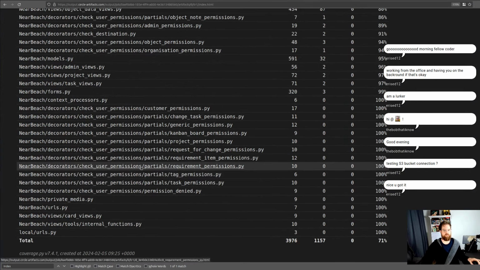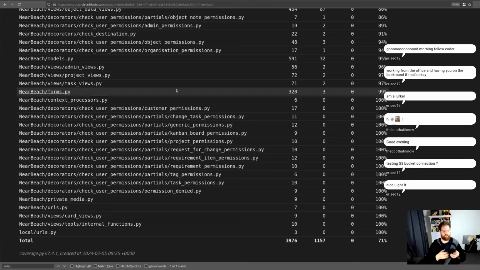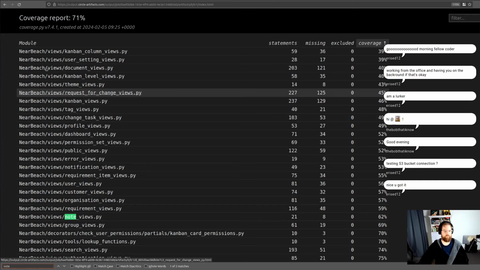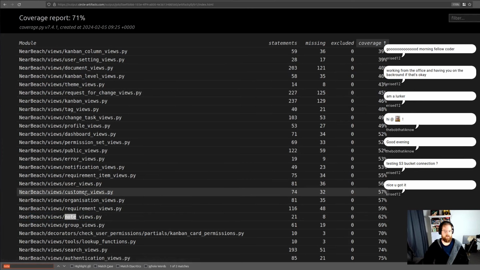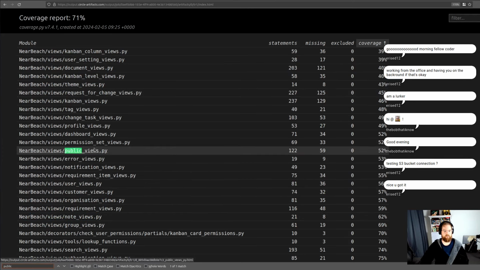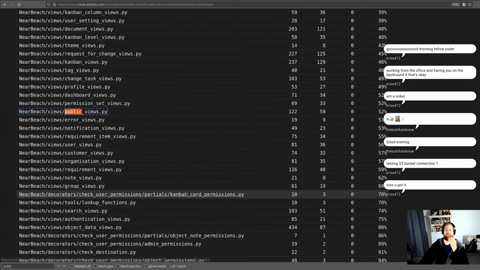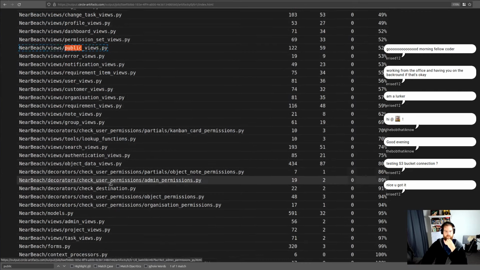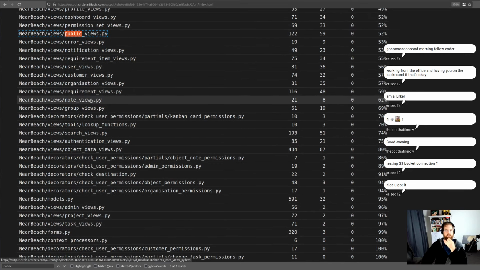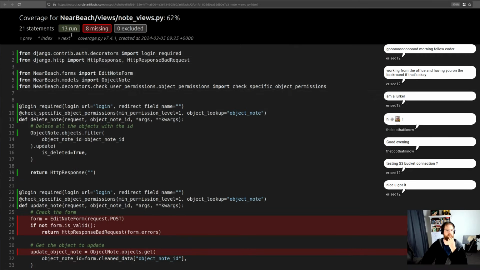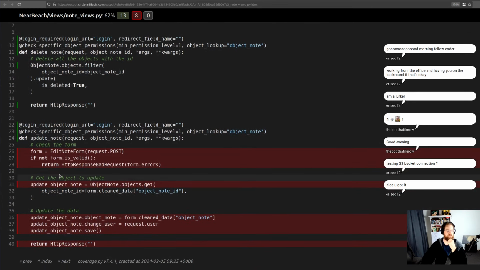Now, those have moved out from there, so we're just going to find them. So the notes views and the public views. Ooh, so 52%. The notes views, 62%. So let's have a look in here. So the notes view itself. Oh, did we not update the note?